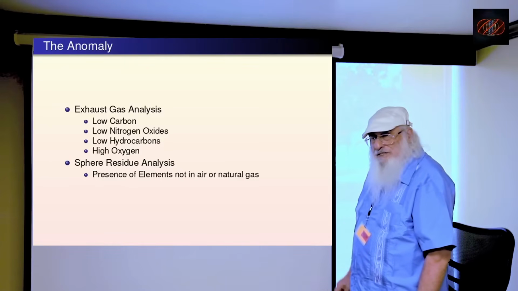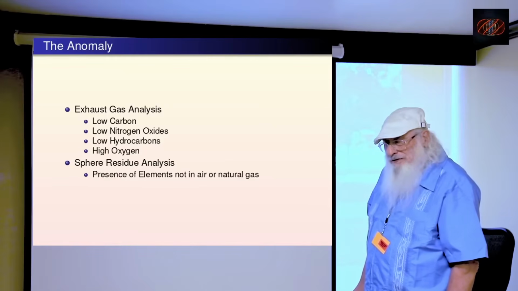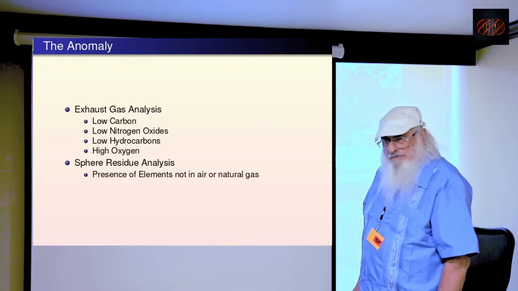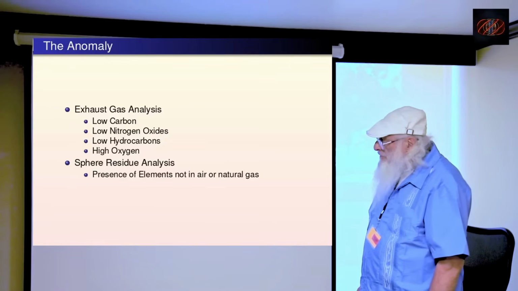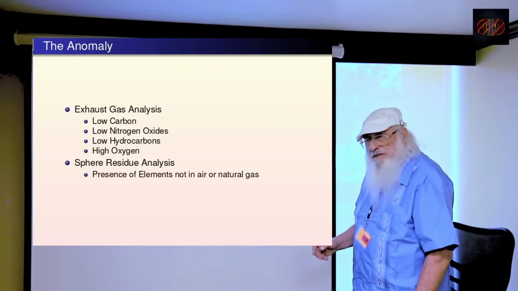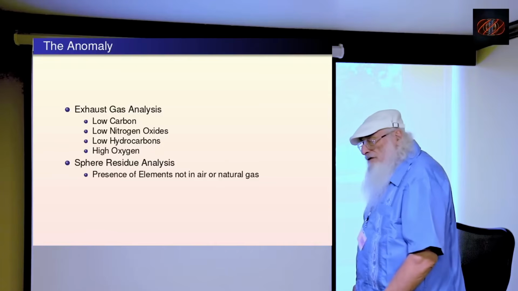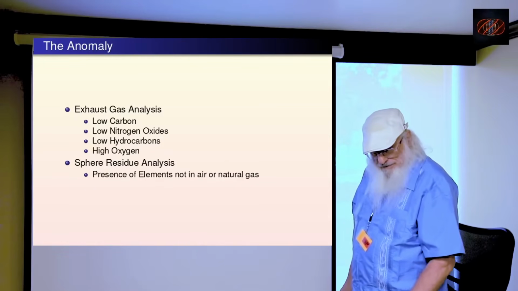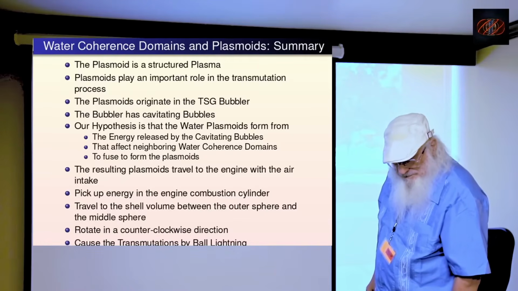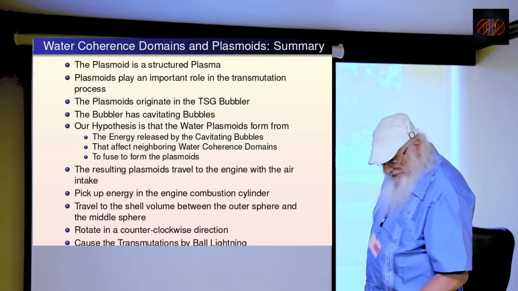When we take a look at what's inside the spheres on the surfaces, we find there are residues on the surface. What kind of residues? Residues of elements, tied up chemically various ways, which are not present in the fuel or the air. And now we're going to take a look at some of these. I think I've actually said everything here.